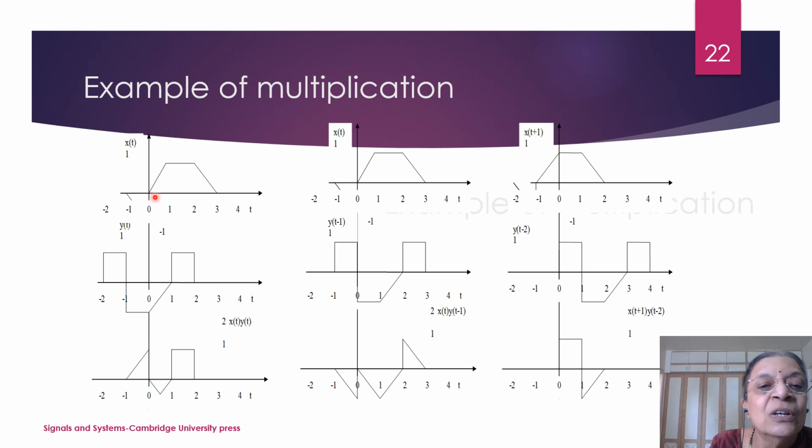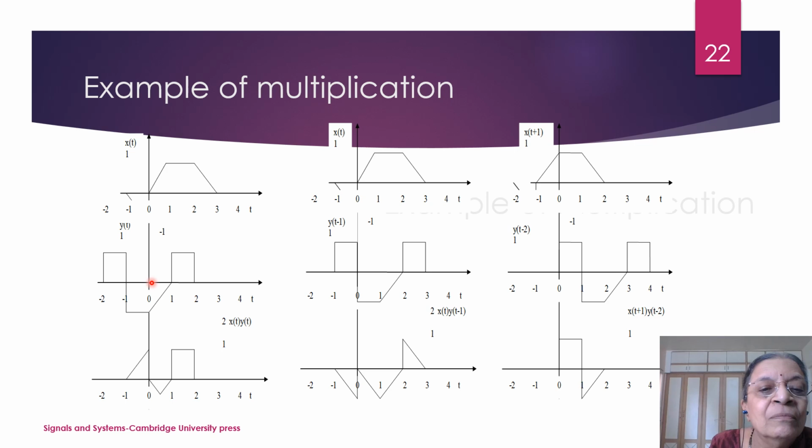Now here between 0 to 1, it is varying between 0 to 1. Here it is varying between minus 1 to 0. So if you multiply plus with minus, it will become minus. So what will happen? Just see, it is shown like this and this. So how this is obtained, can you understand?